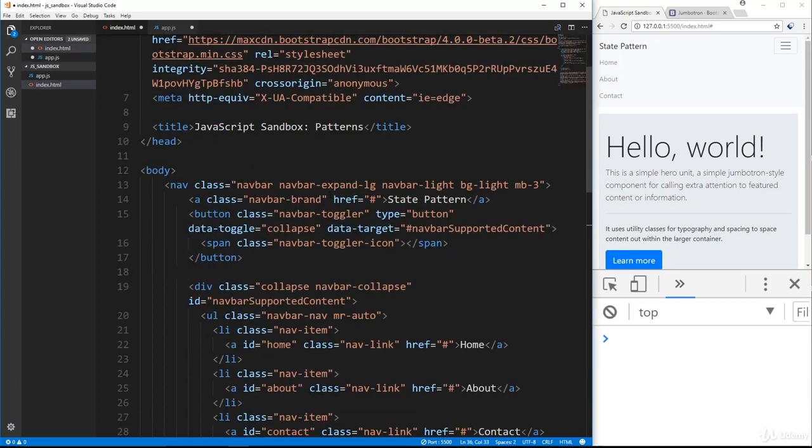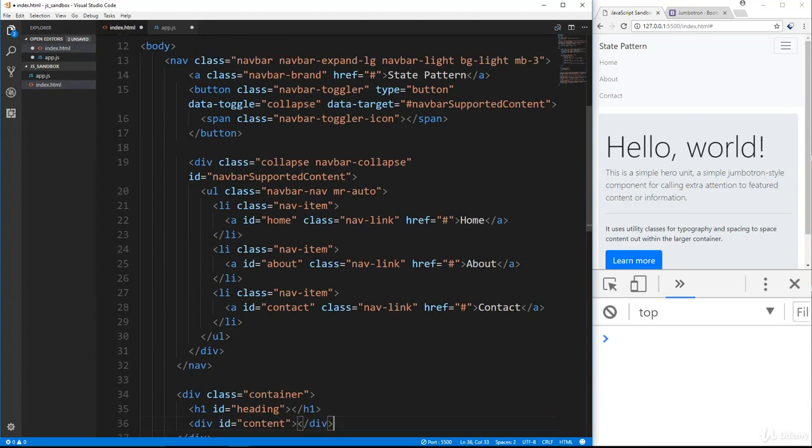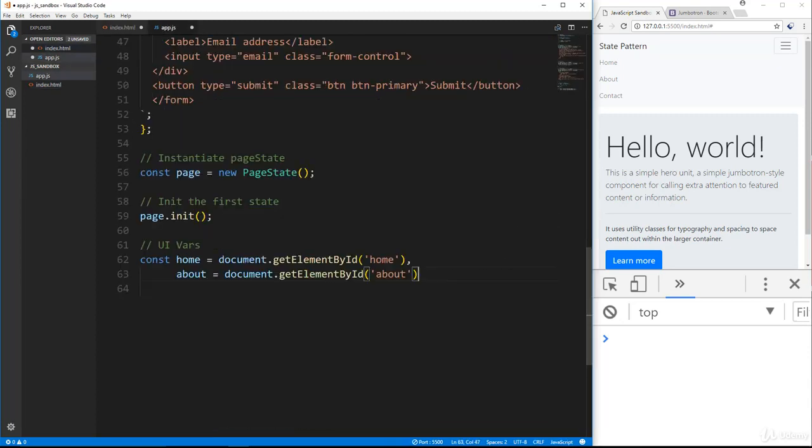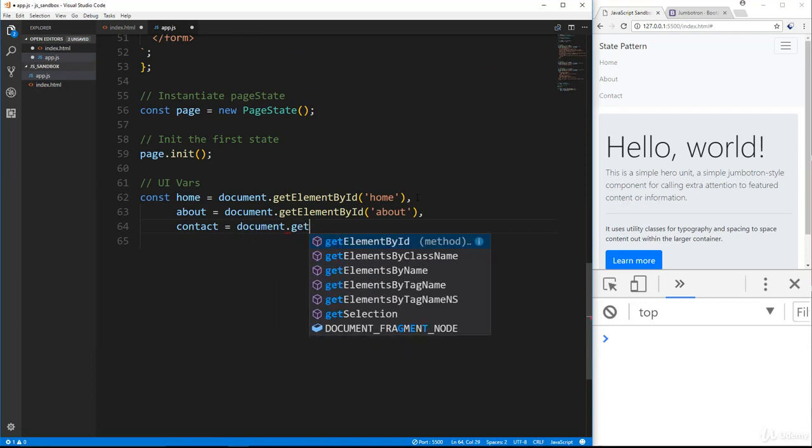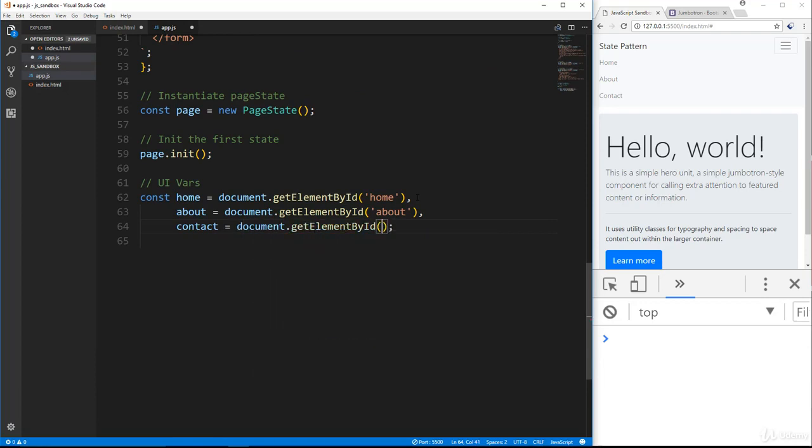Let me just make sure I did that. Yeah, so each link here should have an ID, home, about, and contact. So that's about, and we'll put another comma, and we'll do contact, semicolon there. Okay, so now we have our UI variables. Now we want to add our event listeners.